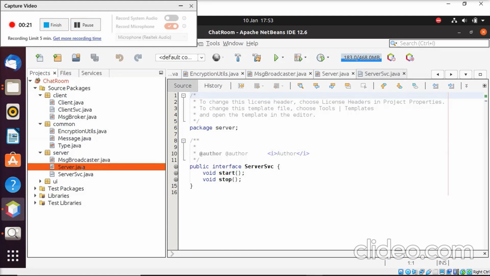Next, server.java. It takes a command from the user and responds to it, and makes sure all the requests raised by the users are attended to properly. After that, server svc.java. Server svc provides services to many user requests raised at once. Next, my teammate Ankush Babu will explain the Java code and working of the application.